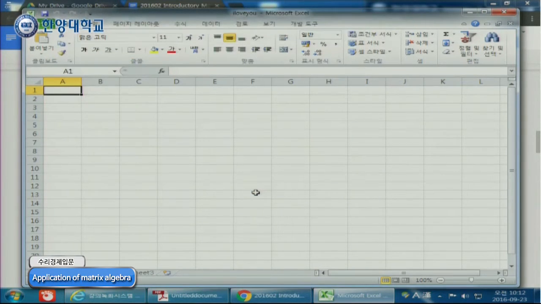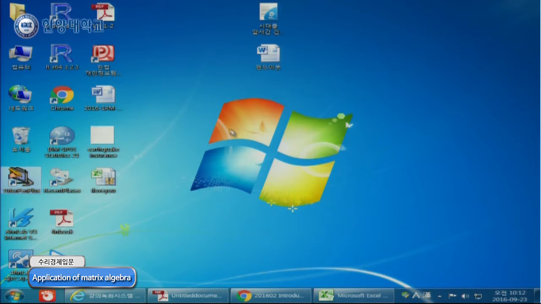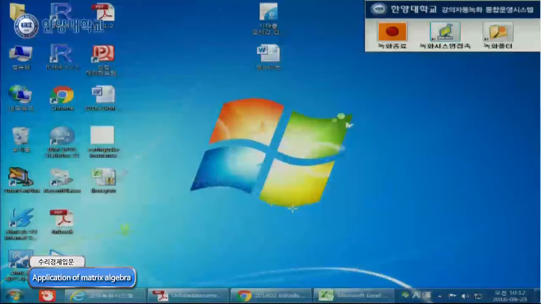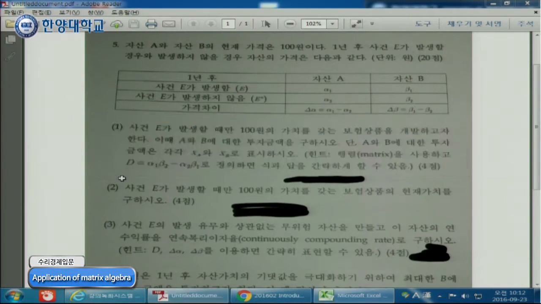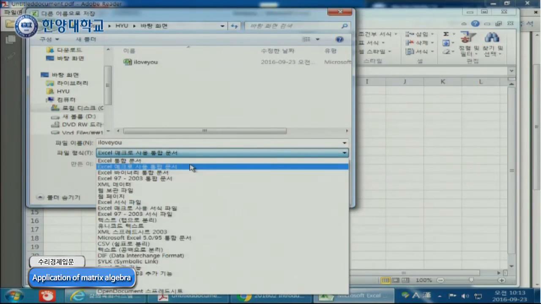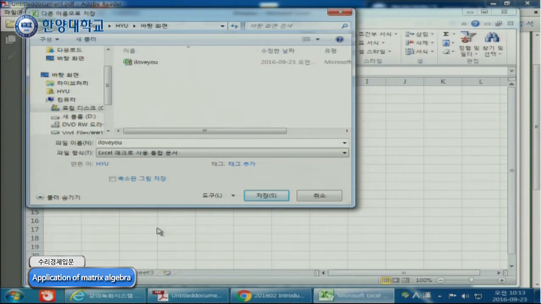If you save it, you will have this one, and its extension name is XLSM, right? Not XLSX, right? Again, file, save as, important, macro format. The second one, not the first one, second one. XLSM. Okay, done.